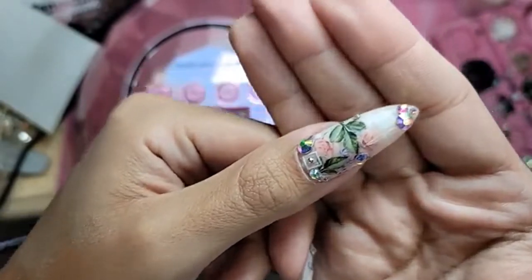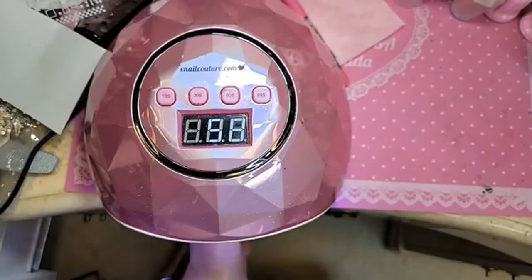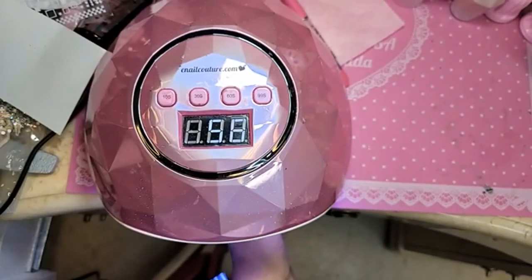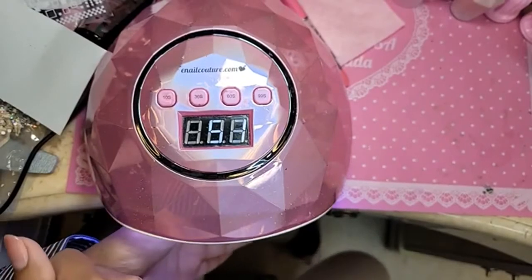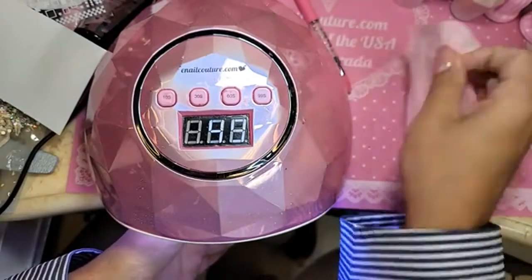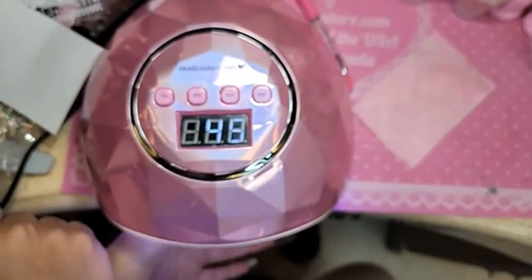Let's bake it for 1 minute inside the Dazzling Darling Lamp now. Mm-hmm. Aren't they a lifesaver? Oh, I love the Lux brush wipes. I could not imagine my life without them. They actually also were great to remove makeup.